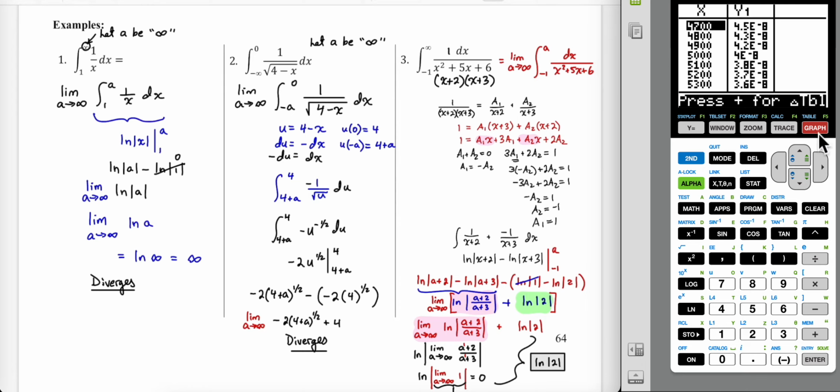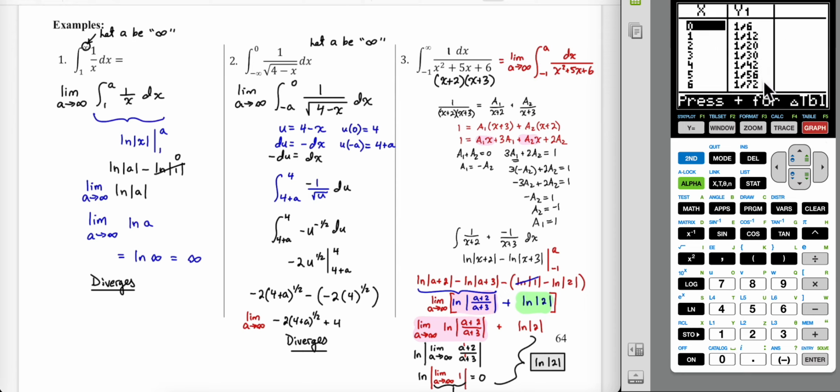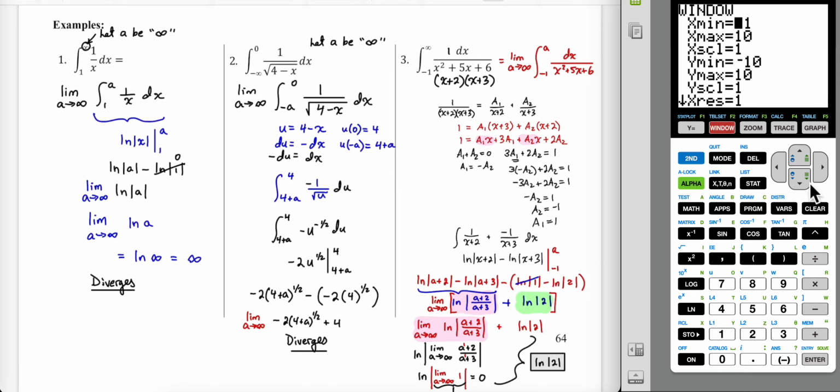All right, so let's take a look at our points. Oh, so second window for table setup, let's make that 0 and 1 again as a default. Go back into the table and see that we're looking at values that seem to be decreasing. All right, but they already start off very small. So at the x value of -1, the biggest value it'll ever be is 1/2. So let me make my y max something like 1/2. All right, so now I'm very long on the low side here, so I'll make that 0. All right, so this is what we're looking at.